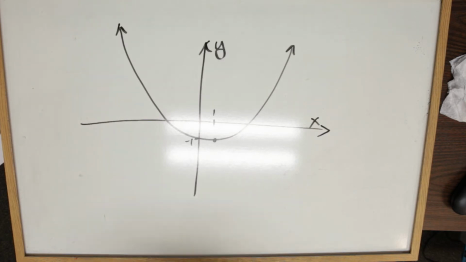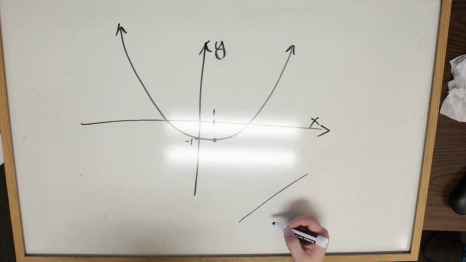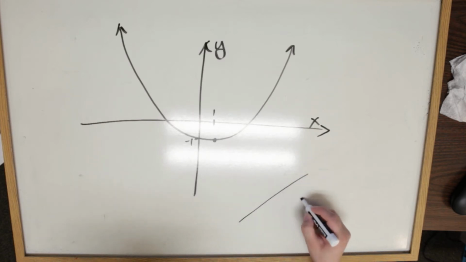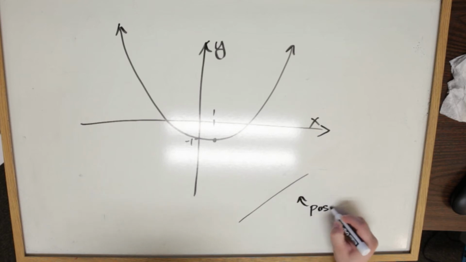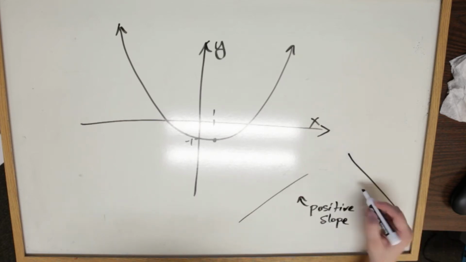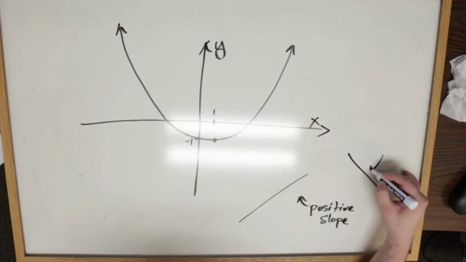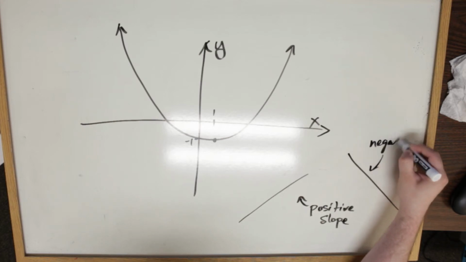What we're doing when we're looking at increasing, decreasing, and constant functions is we're thinking about pretty much the slope. If you want to think about it like a linear function, right? Say this is a line right here that we're dealing with. This right here has a positive slope. If I did something like this, it would have a negative slope, right? Negative slope.